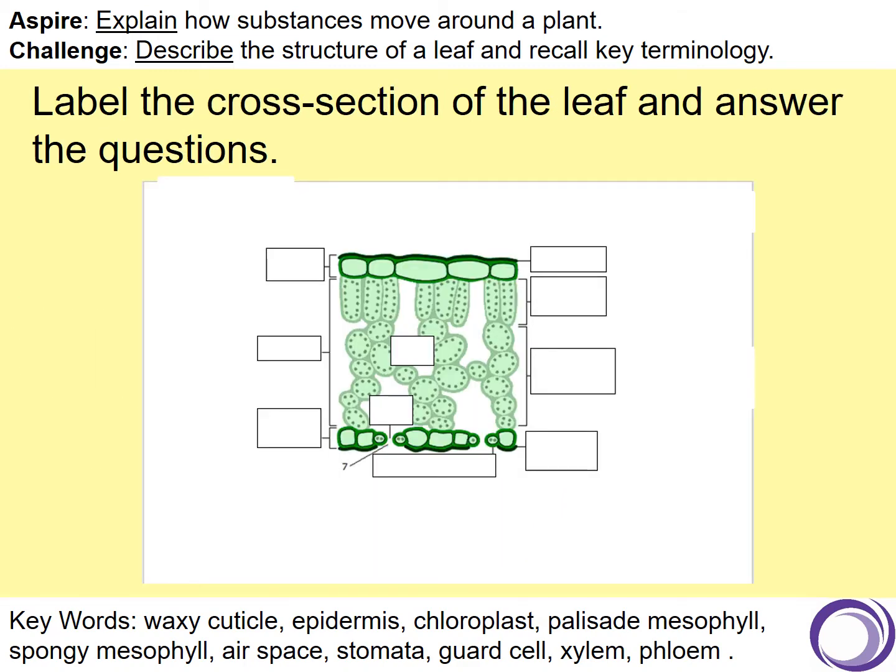So I want you to think about that, how you remembered it, and then try and label the layers of the leaf. Okay, the main key boxes are the ones on the outside that I'd like you to try. Do it on a whiteboard, do it in your book really quickly. Go from the top down to the bottom. Off you go. I'll give you 4 minutes.